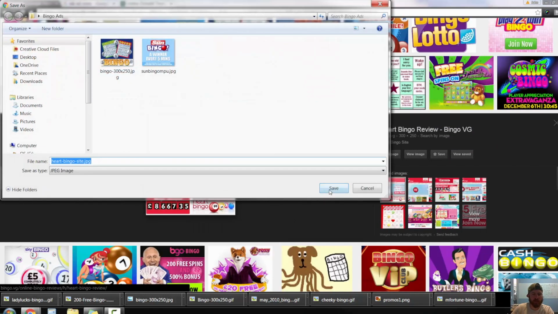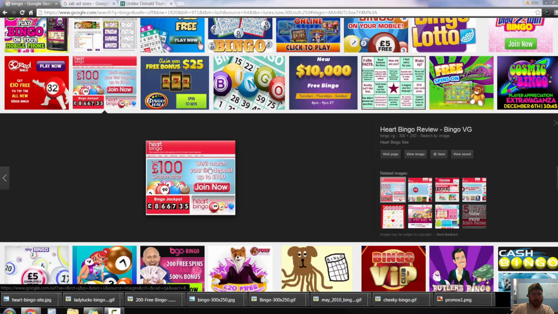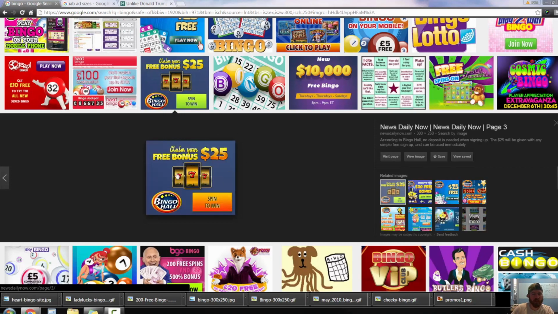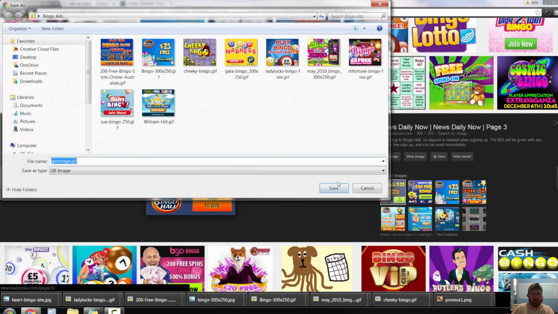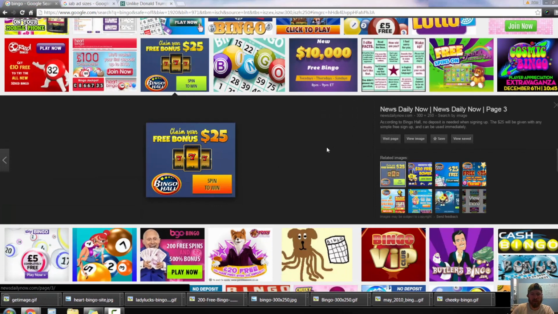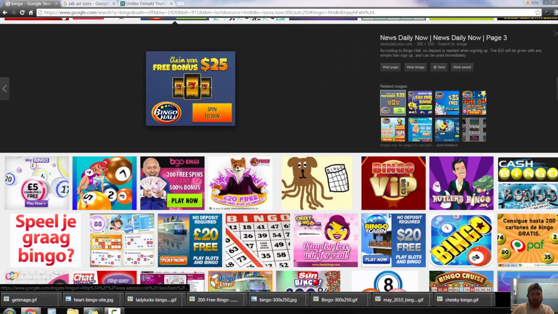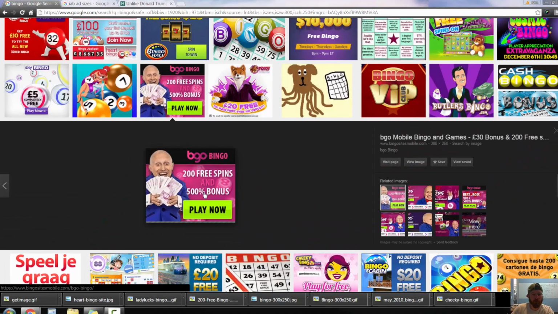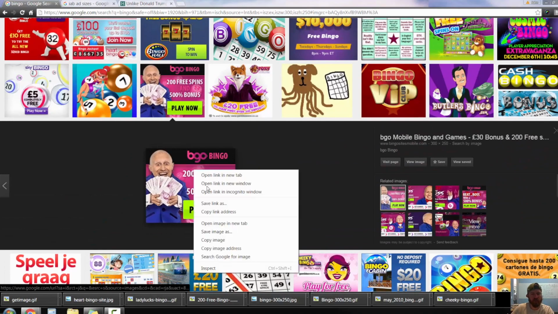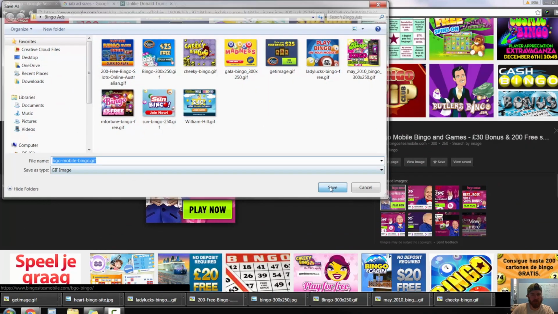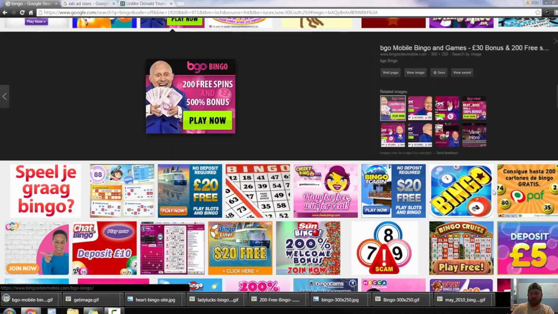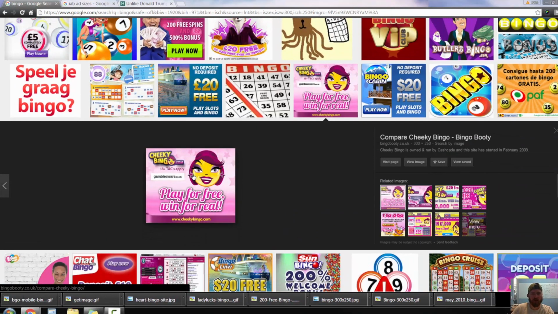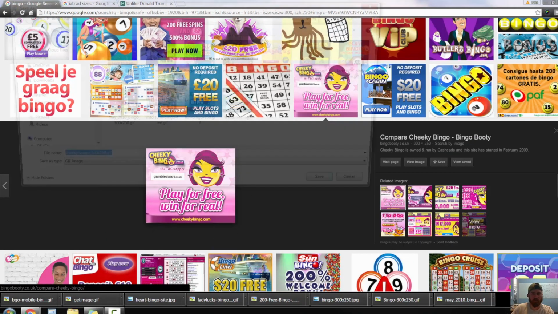Maybe the jackpot size is a particular amount, or they'll match your first deposit, free bonuses, bingo hall. So this gives me an idea of what people want: free spins, BGO bingo. As you see, there are tons of bingo ads because there are tons of people who want to play bingo online.